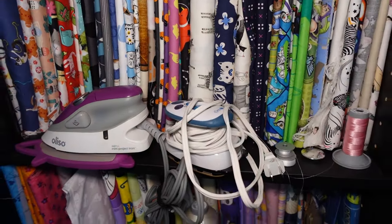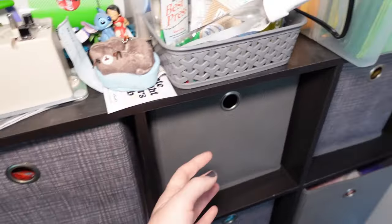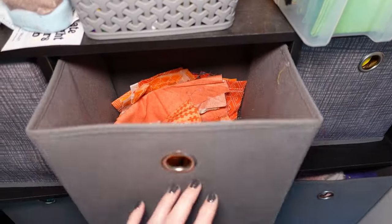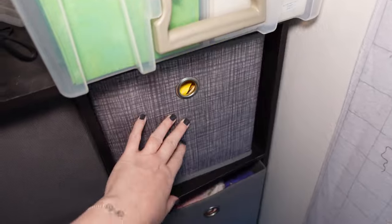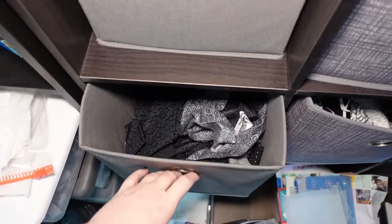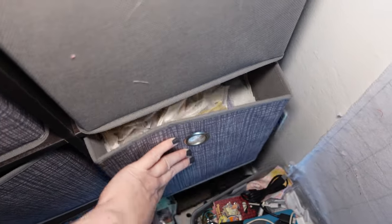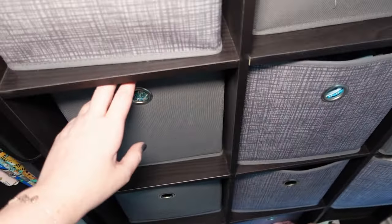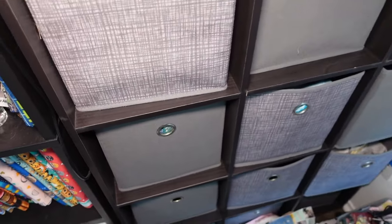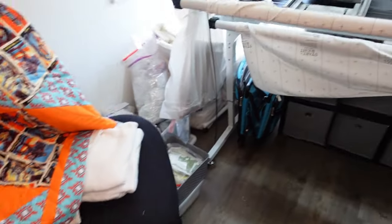Over here is where a lot of the organization happened. We've got all the scrap colors sorted in here so I can really start working on my 'Scrappiness is Happiness' project once I figure out what that's going to be. I feel like that'll be a summertime project — my hypothetical school's-out project, even though I'm not in school. My design wall looks accessible, I can roll my chair around successfully, and here's another peek at a three-yard quilt coming soon.